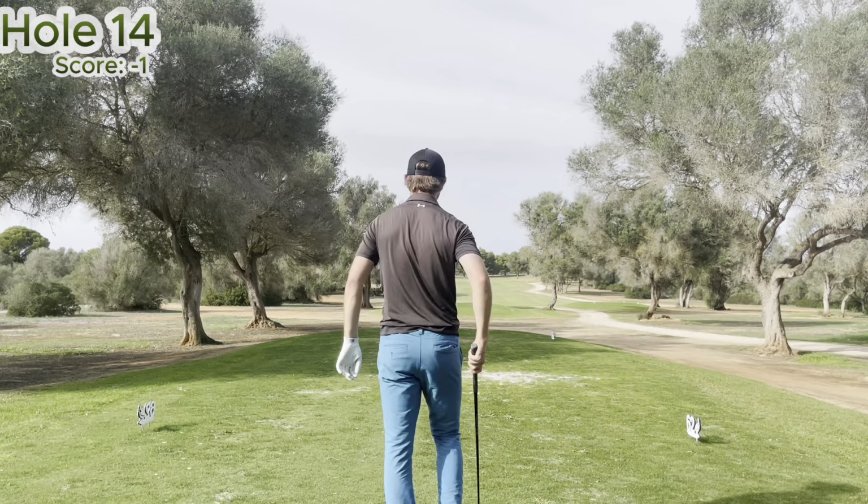Okay, 152 left. Pin's just over this tree. You can probably see it through the gap there. I've got a 9-iron, so I'm going to get over that tree easily enough. And I'm just going to hit it. Just a nice 9-iron. This one, please. Go on the green. Had enough of chipping. Wind's a little off the left still, so I'm just going over the middle of this tree. Hopefully it comes back for me.